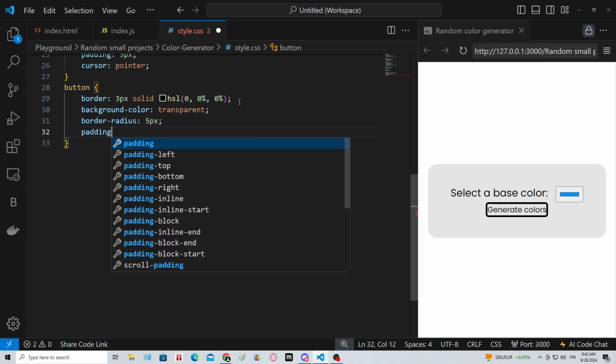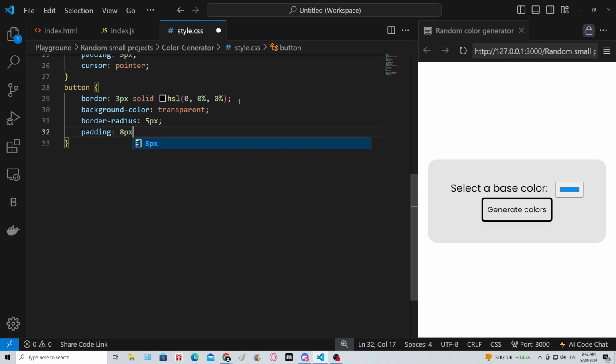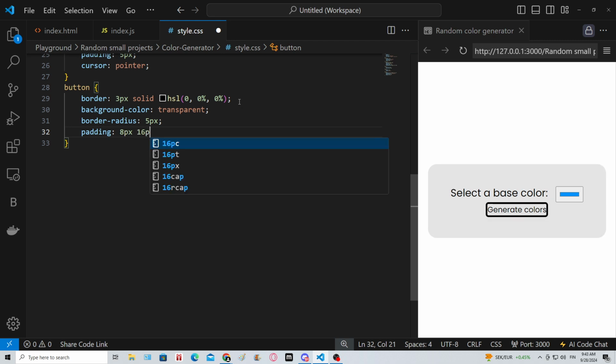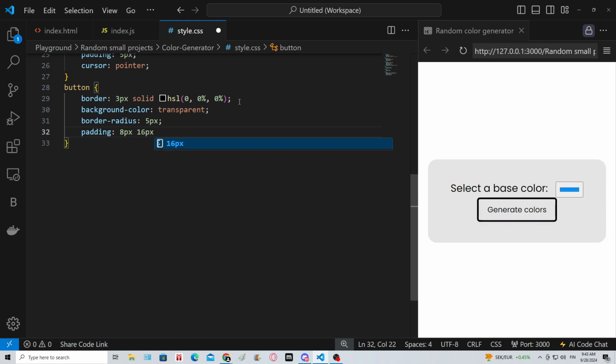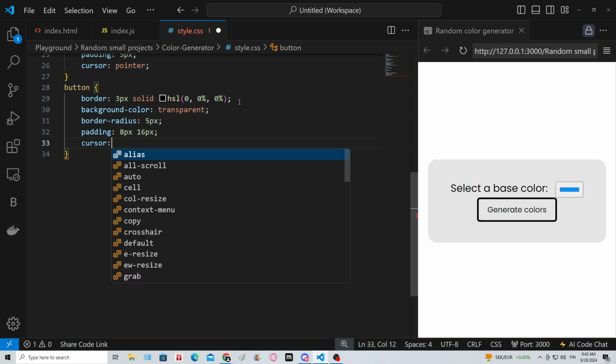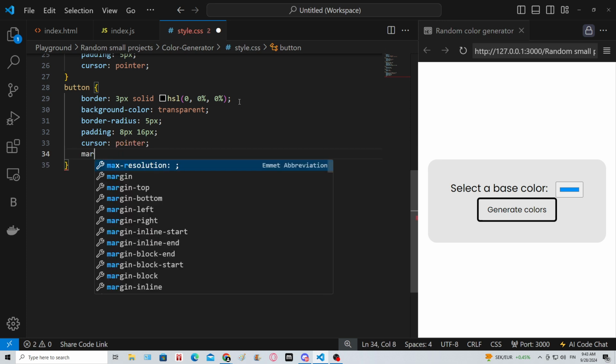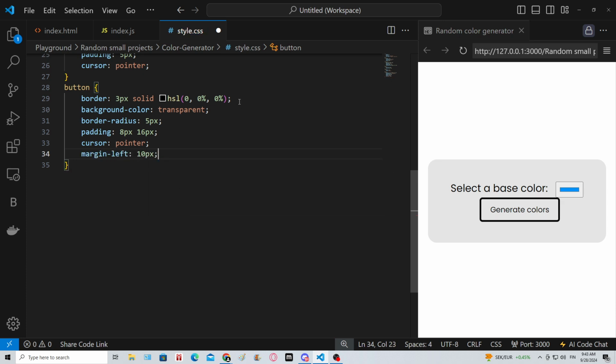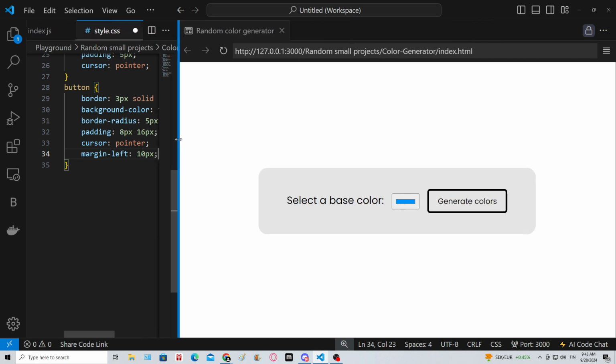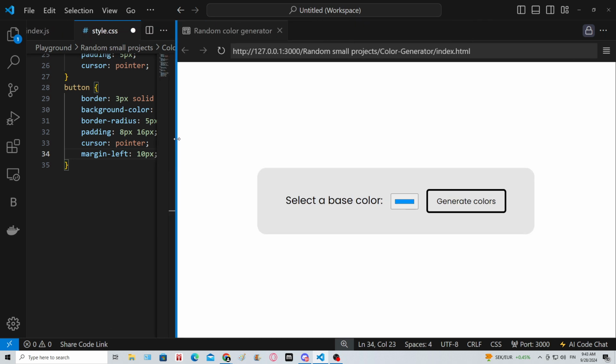Then I'm gonna add some padding. 8 pixels on the top and bottom and 16 on the left and right. There we go. I'm gonna be making my cursor a pointer. And I'm gonna add margin-left 10 pixels. So it will look like this.